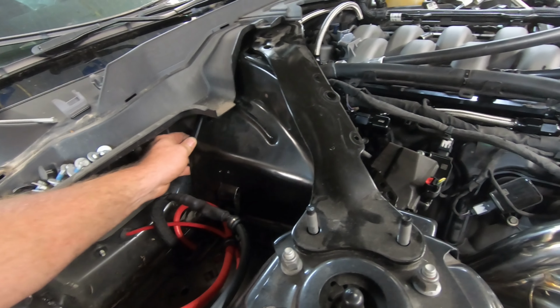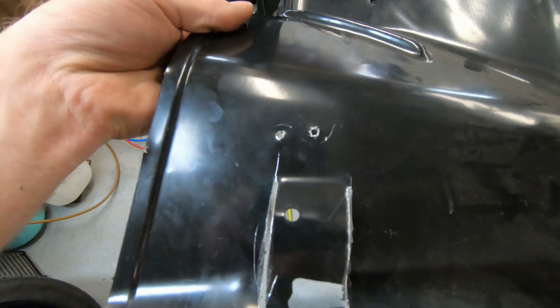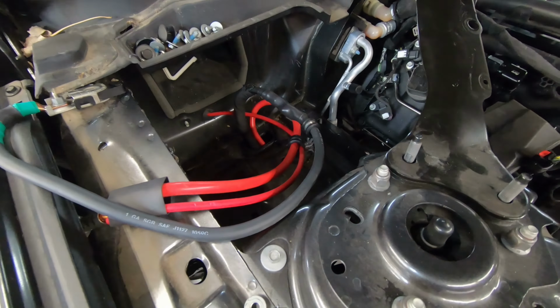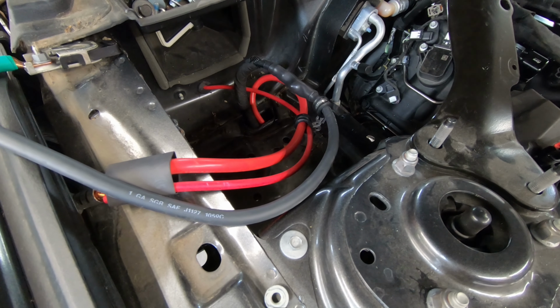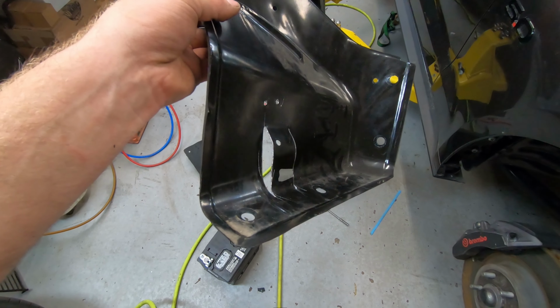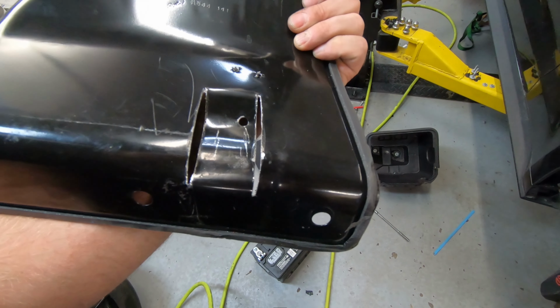So you can see how this thing kind of pulls out of here, right? So I'll go ahead and yank it out quick. So you can see right down here, now those two holes on the top, that's for the self-tappers. I was using those for holding those wires down, the main battery cables. And then I have this guy here. I had to cut two slots in it, and that's to clear the AC line.